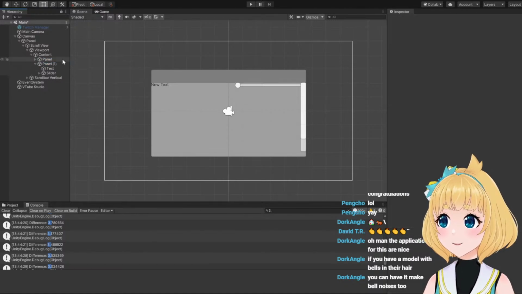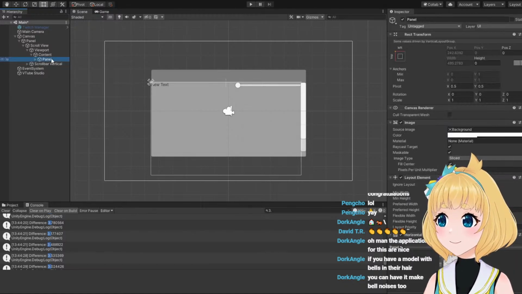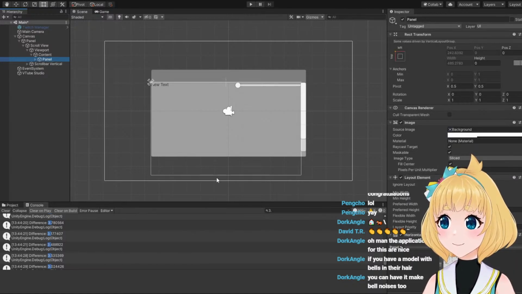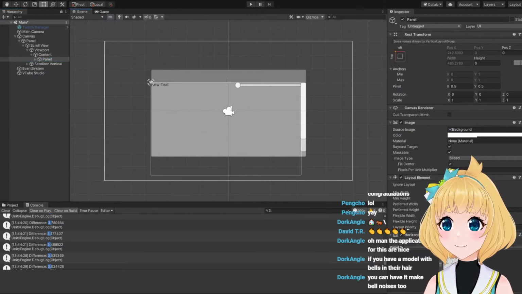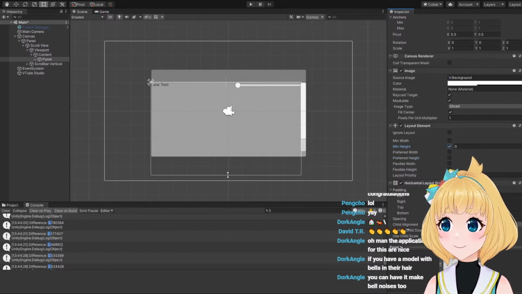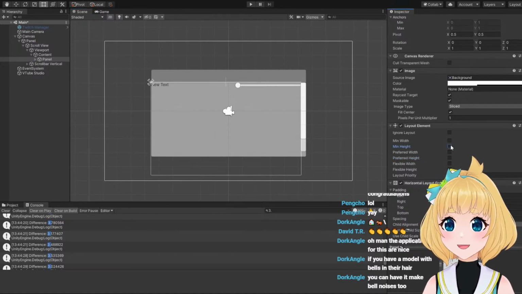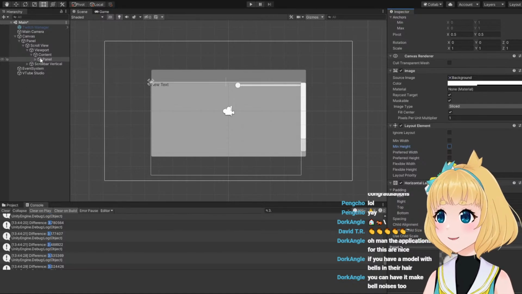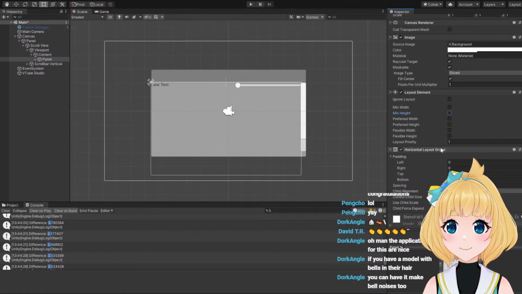Something has gone horribly wrong. Use preferred height 1. Min height? I don't know how to do this stuff. I'm really bad at this particular part of everything.